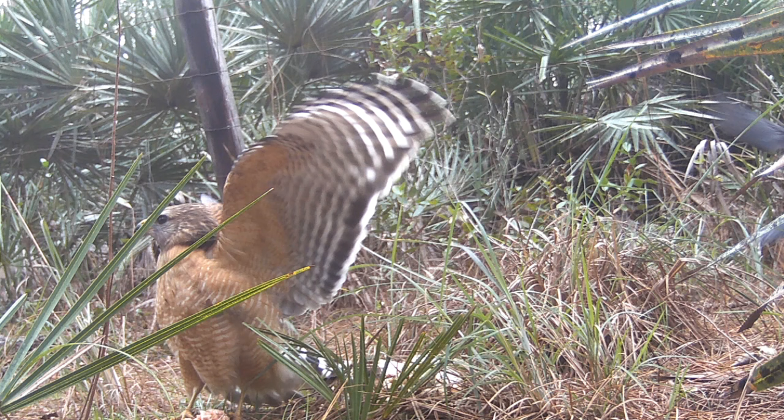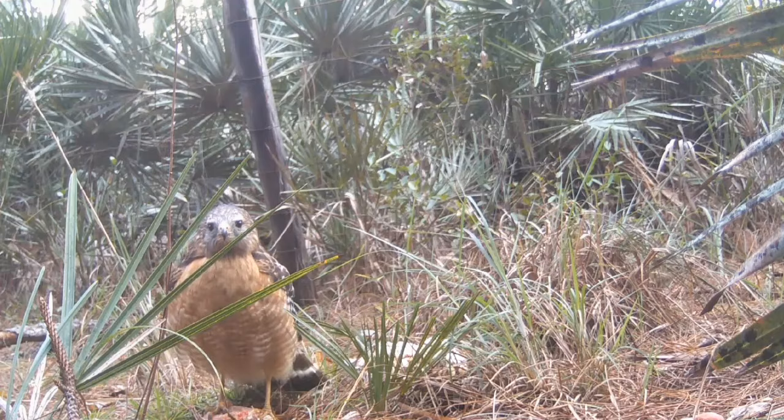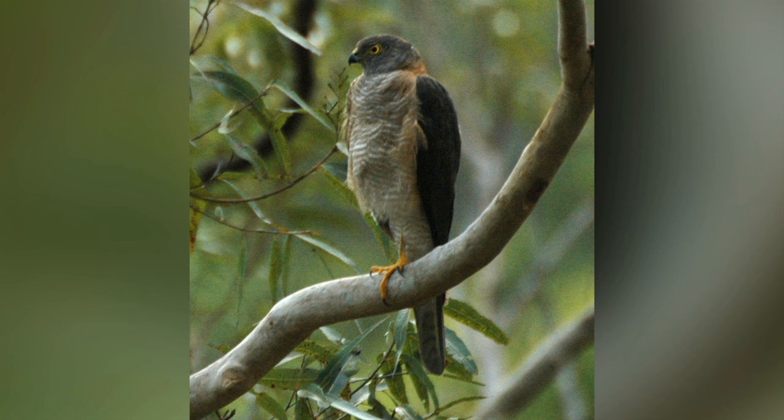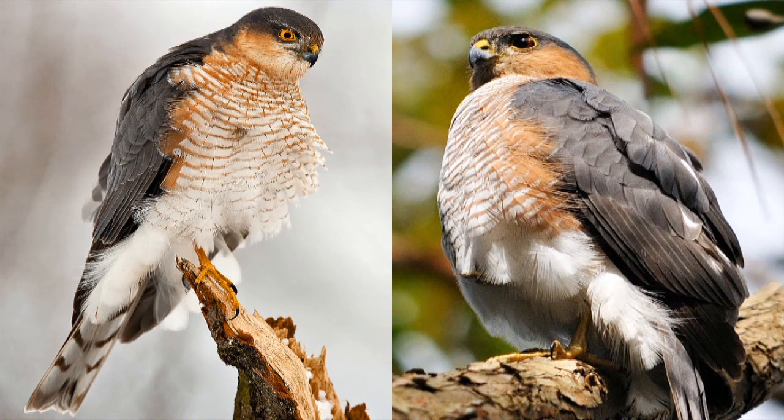The next birds down in terms of size are the hawks. Their wings tend to be rounder and shorter than those of other raptors, while their tails are usually longer. About 250 species of hawks can be found today and they are split into two groups. The accipitrine hawks, also known as true hawks, have lean bodies and live mainly in forests. They usually hunt their prey by making a sudden dash from a well-hidden perch. When they fly, they'll glide in between short, quick flaps of their wings. Examples include sparrow hawks and the sharp-shinned hawk.